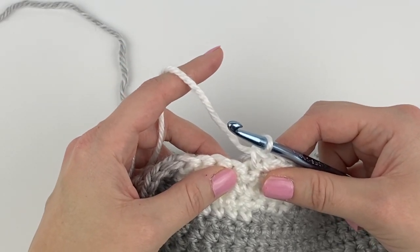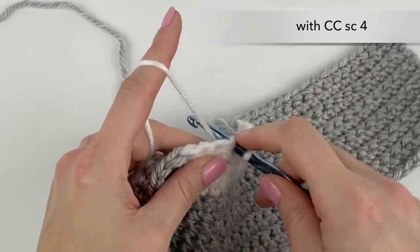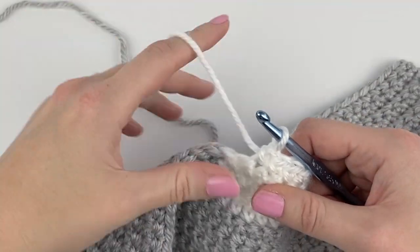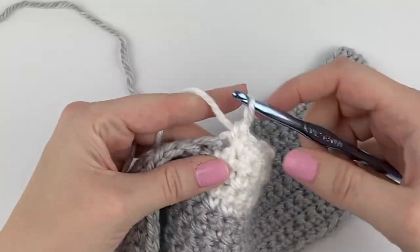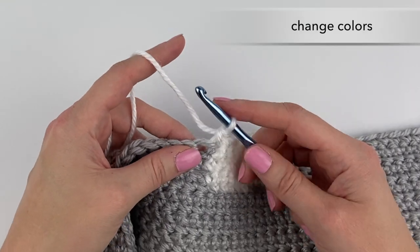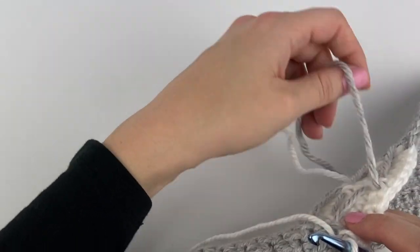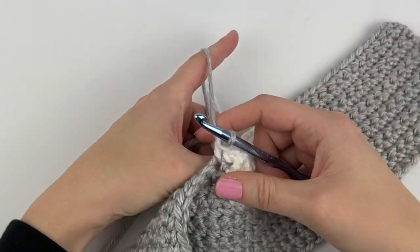Now we're going to single crochet still with this contrast color for 4 more stitches. 1, 2, 3, 4. And on the next stitch here, we're going to change colors. Insert a hook into the stitch, bring forward 2 loops. Find the main color that we want to change to, pull it through our loops, everything tight.